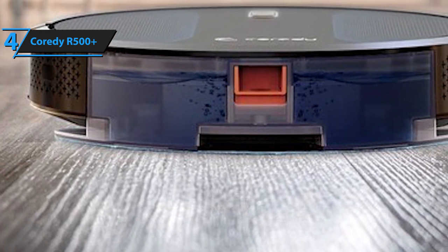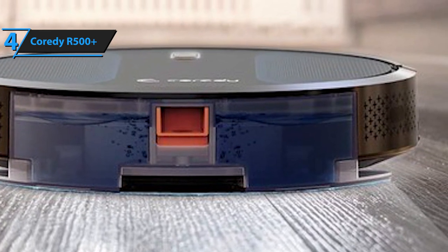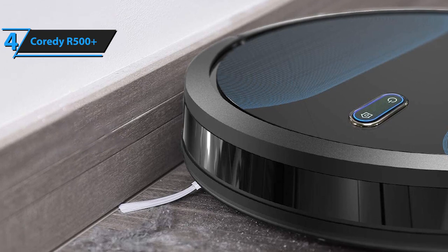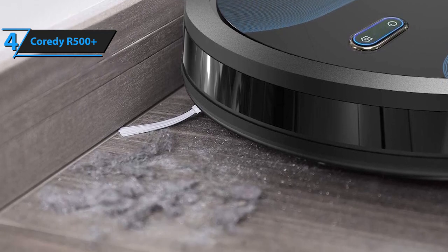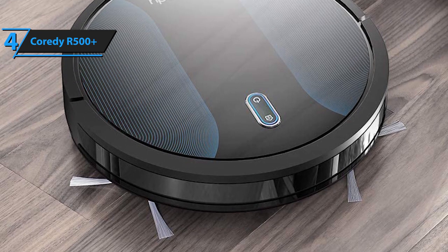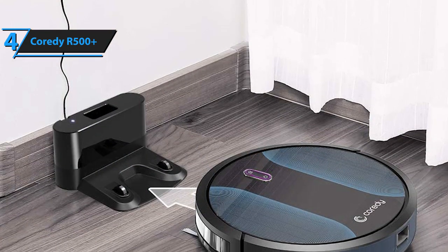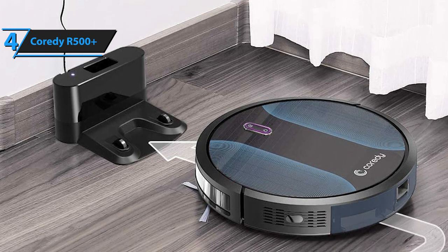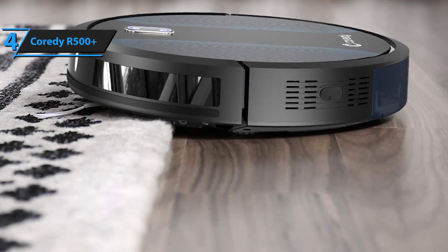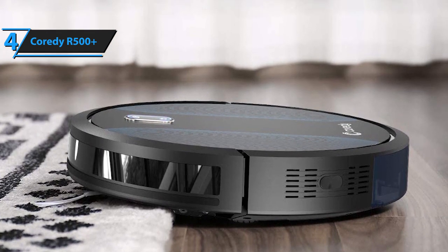Due to this kind of versatility, it can clean any kind of floor and any type of debris in front of it. However, the sad part is that the wet cleaning accessories are not part of the bundle and need to be purchased separately. On the brighter side, Cordy's R500 Plus features five cleaning modes, including spot cleaning, max vacuuming, single room cleaning, manual cleaning, as well as edge cleaning. By experimenting with these modes and the cleaning schedule feature, you'll be able to find the right combination that will allow you to clean your entire home in the most efficient and fastest way. Cordy's R500 Plus also packs a 120-minute battery lifespan backed by a self-charging feature. This is much similar to what we saw with the V3S Pro, with the main difference being that the battery has an increased capacity. At the end of the day, this is one of the most powerful and versatile robot vacuums in the budget section of the market.